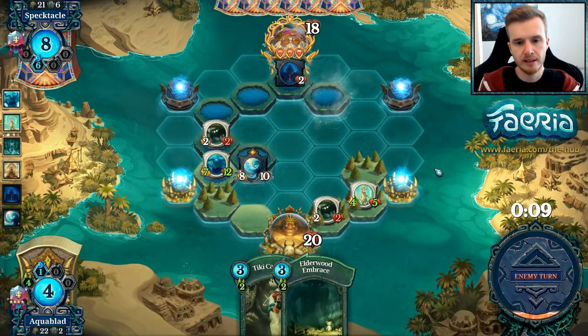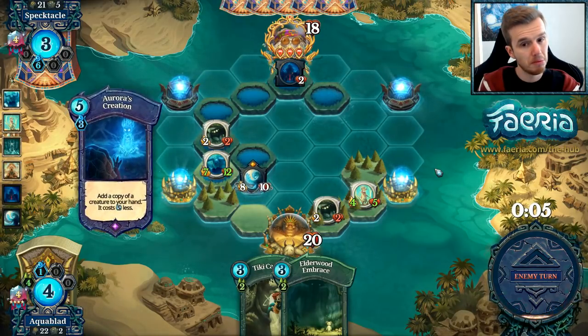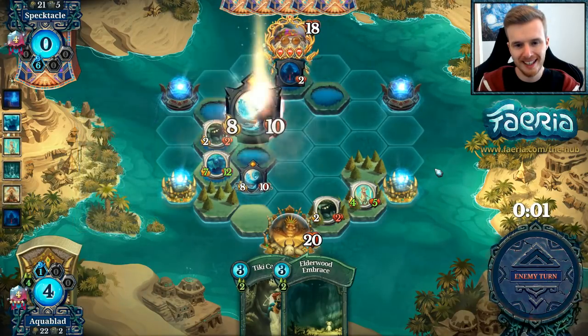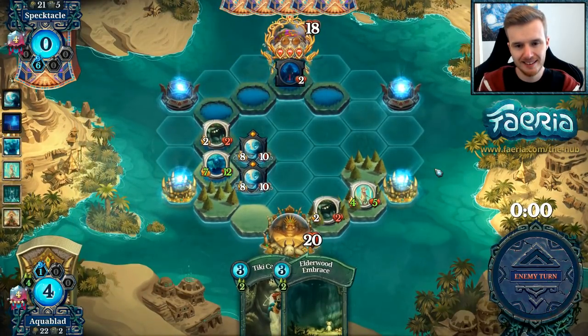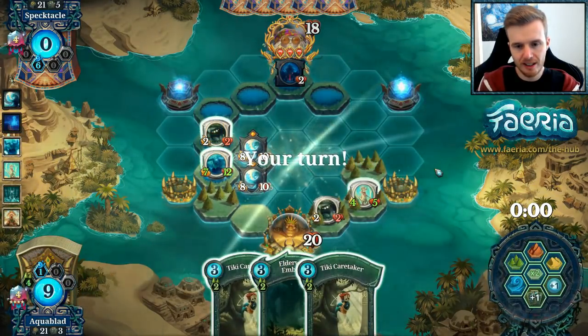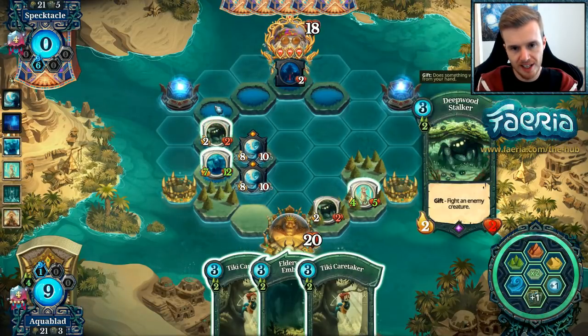Gonna have a lake. Okay, I respect it. I think that's a very cool play. I like it. We can just clear out this Beirut before it does any real damage, and then I can collect.